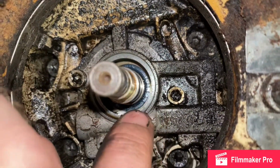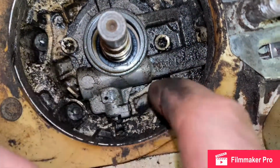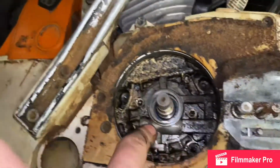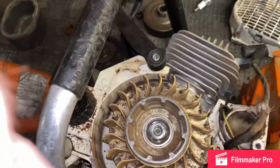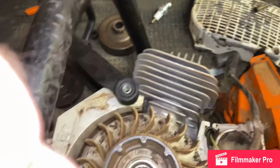Pull that out. I'm gonna end up replacing that old oil seal down back in there. And we'll pull all these bolts, I think, no, yeah, just them two. We'll pull out the oil pump. This is your oil pump. So I'm gonna do that after I get onto the other side here. Same thing with this. And those are both backwards threads, I believe, unless this one's regular threads. I'm gonna get the right piece for it.